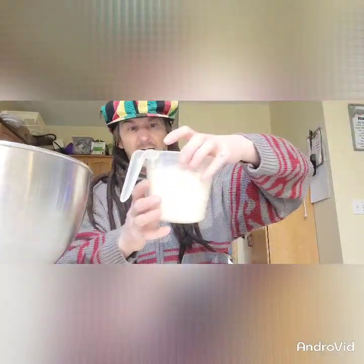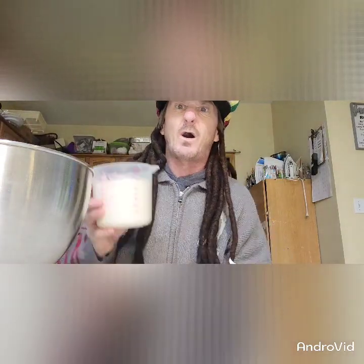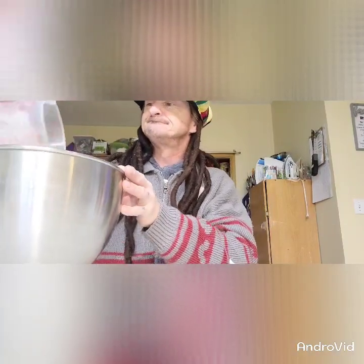Now, while that's populating, you mix your dry stuff up in your mixer bowl. Okay. Here, we've got 3 cups of 100% whole wheat flour. We're going to dump that in there. Okay. Next, we've got 1 1/2 teaspoons of salt. That's in there now.